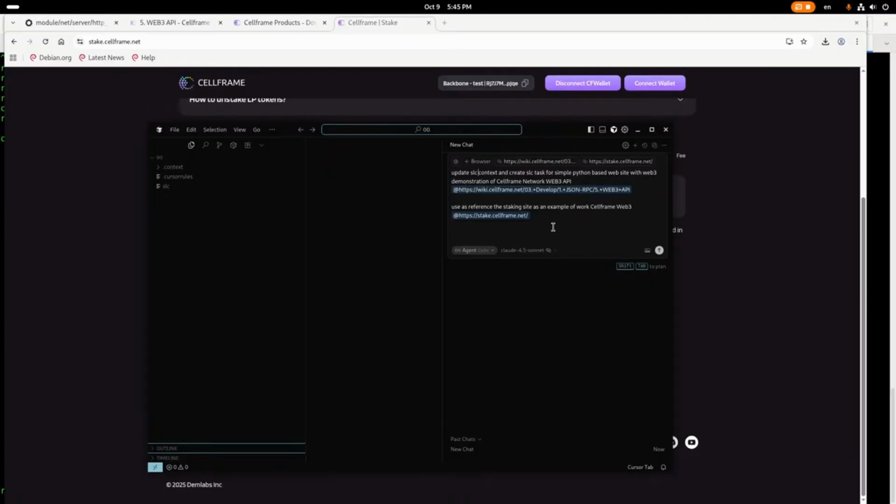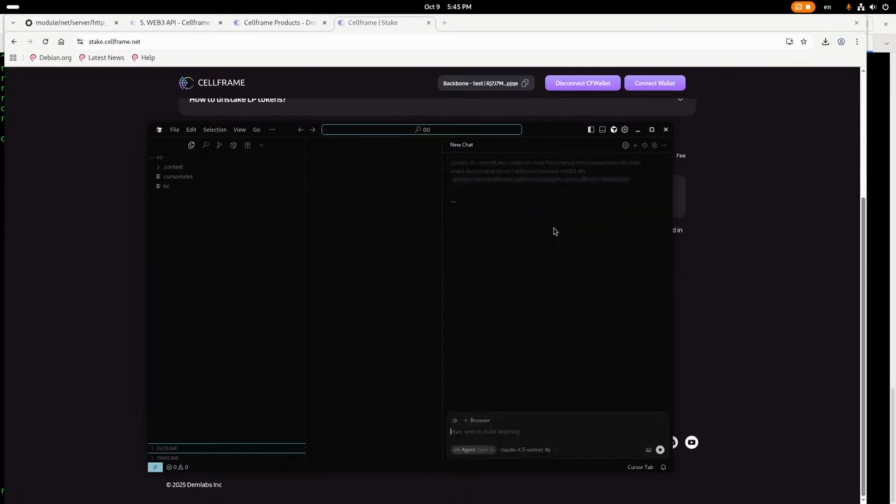Why do I say Python? Maybe we can use something different, because I want it to integrate with a local node. I will show what I'm talking about. Here we use it as a reference to work, and pause everything, phases and tasks. Okay, let's go.